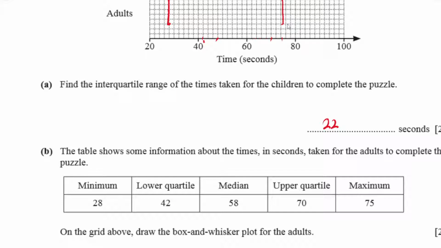Of course, as I earlier mentioned, it's going to be easier to deal with on a real piece of paper. This time, I'm drawing digitally, it's a bit inconvenient, to be honest. Next, the lower quartile is 42, so that's this one here, and this is where the box starts. The two ends of the box are the lower and upper quartile. 70 is the upper quartile. That's going to be part of your box, right? And the median is 58, which is right here.